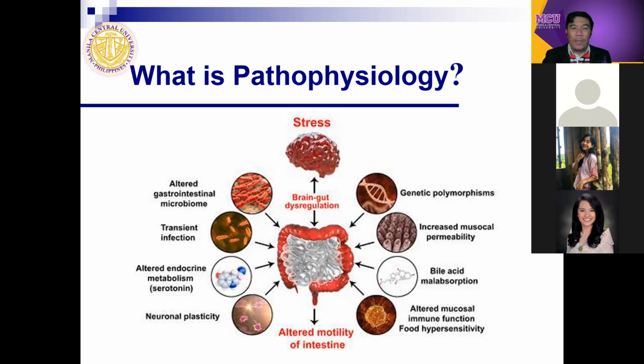So can you imagine that these are the effects of stress only in your intestine? So with these effects of the problem with stress, which is already a disequilibrium, the stress is what we call the cause, and these are the effects. And with these effects, it may lead to altered motility of the intestine. So these are the information behind why you have altered intestinal motility, somehow constipation or diarrhea, when you experience stress. And these are the explanation.